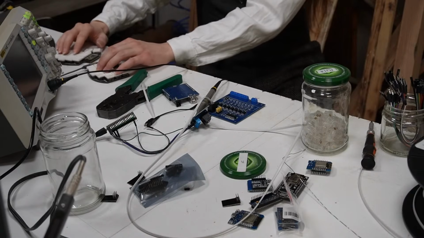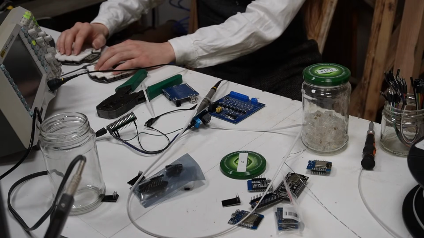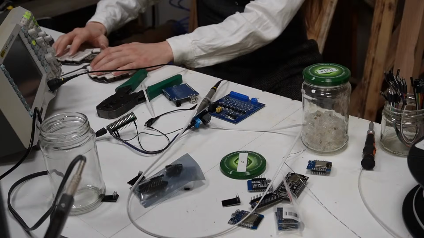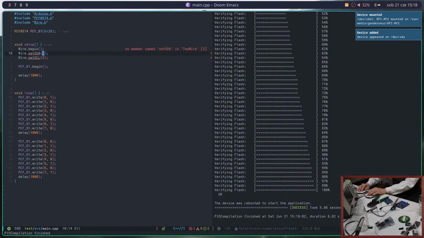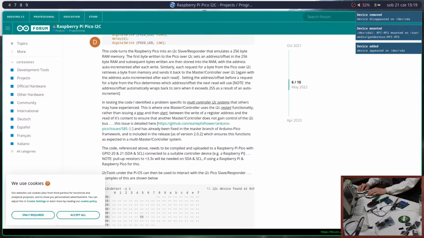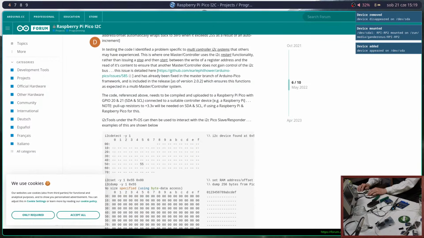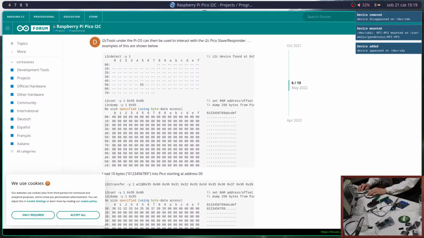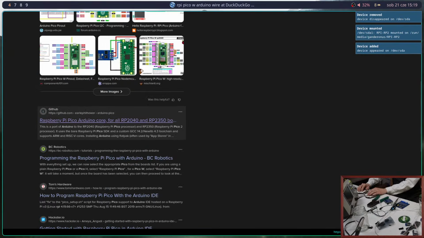So yeah, doesn't really want to send anything. Doesn't really want to send anything to those pins. Anything else?